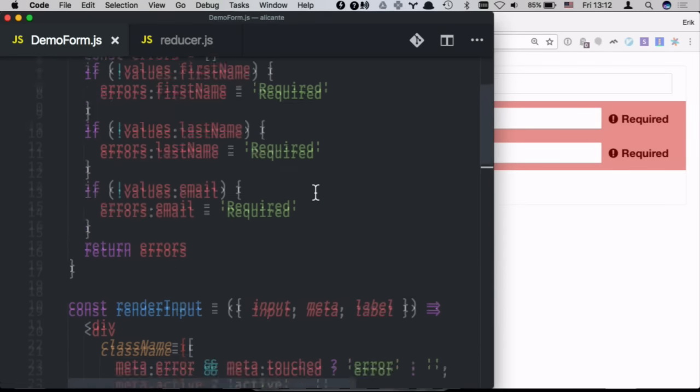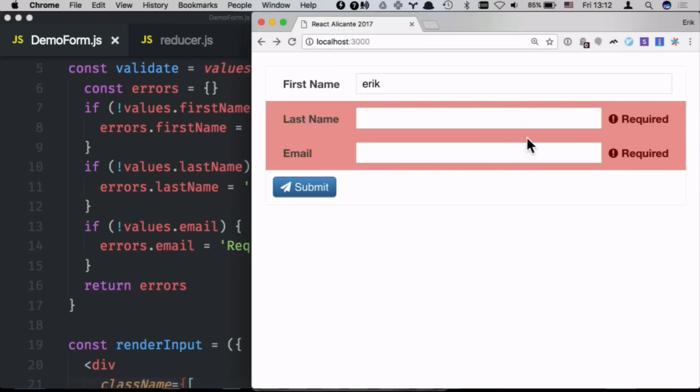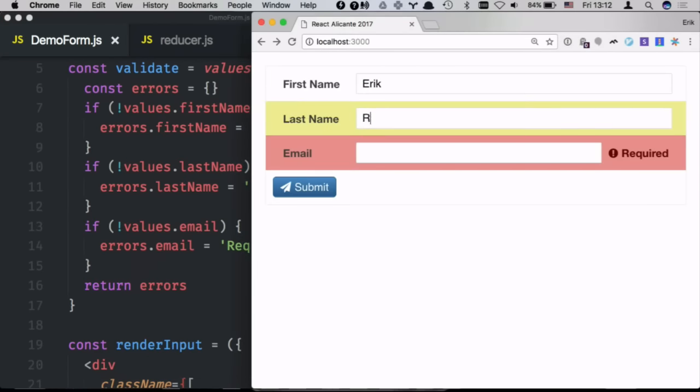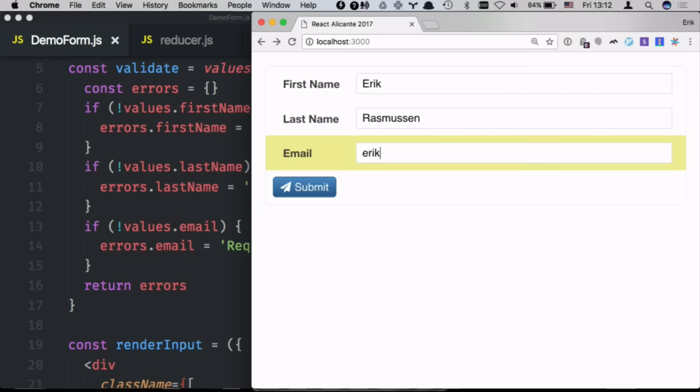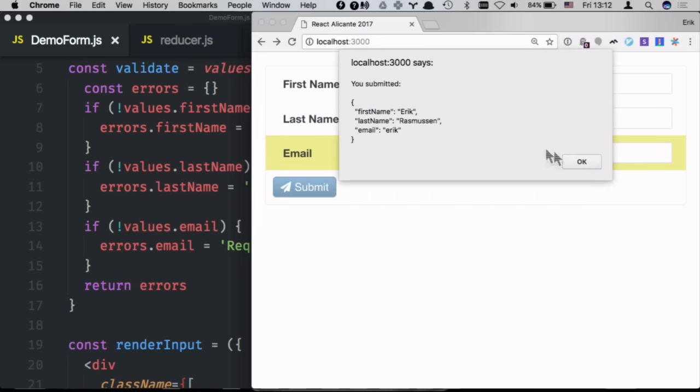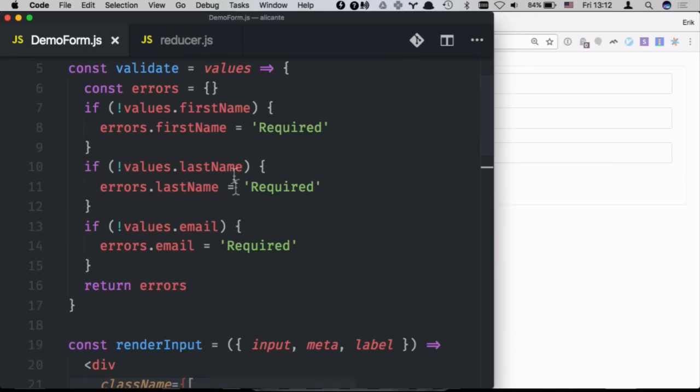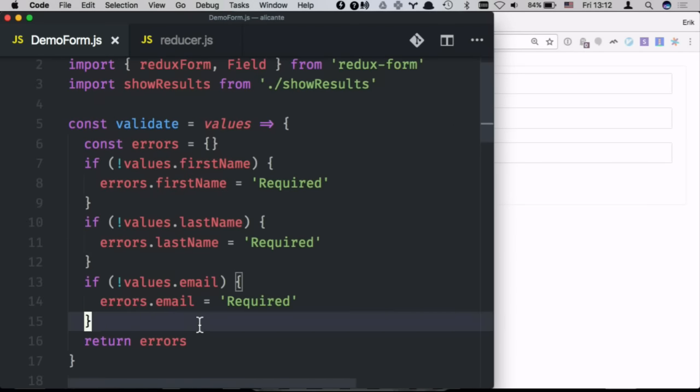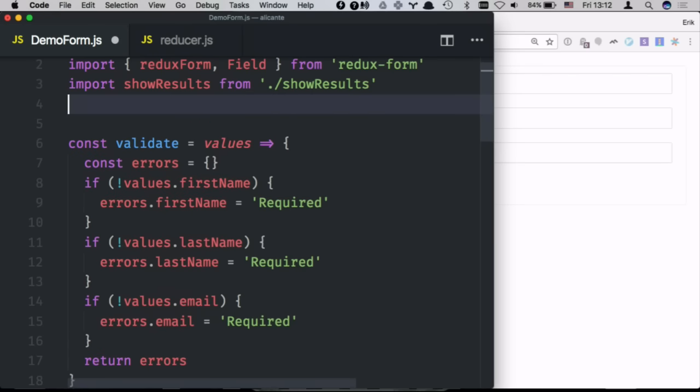Okay, so let's say we submit that, but that's not a valid email. So how do we add an additional validation rule on here? Well, that's pretty easy. You can write your own regex, but I don't recommend it.